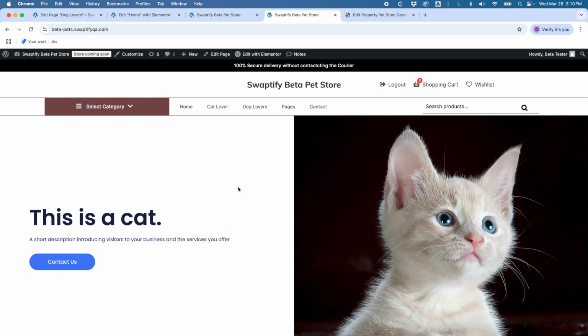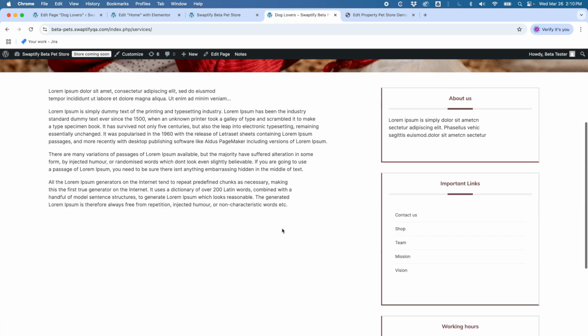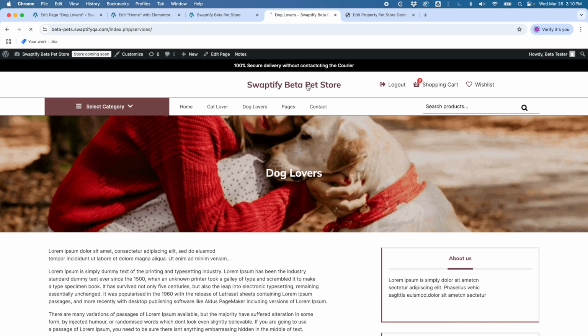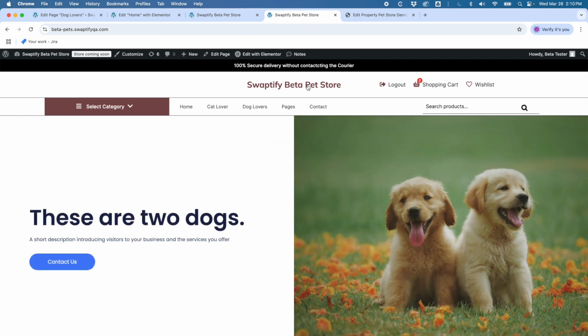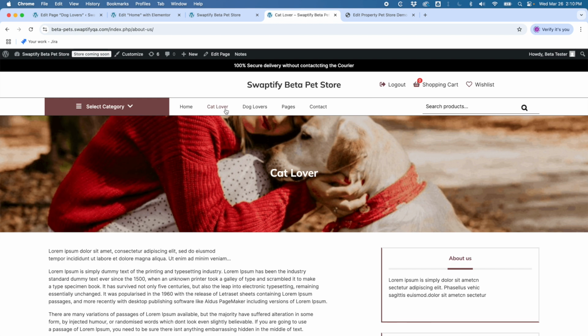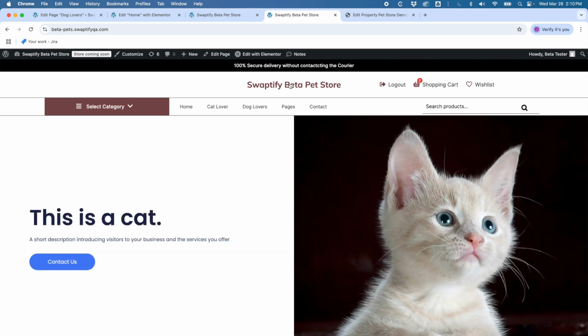So we're already on cats, so let's trigger dogs. That's it. We are now considered a dog lover, and when we go back to the home page, Swaptify shows us the dog page. And then if we trigger the cat page, which obviously, forgive the background image, that's a dog, but it says cats. It's just an example. Now if we go back, we'll see the cats. So that is the first method of content building using Elementor's template system. And you could do this with any page builder that allows for short code based output.